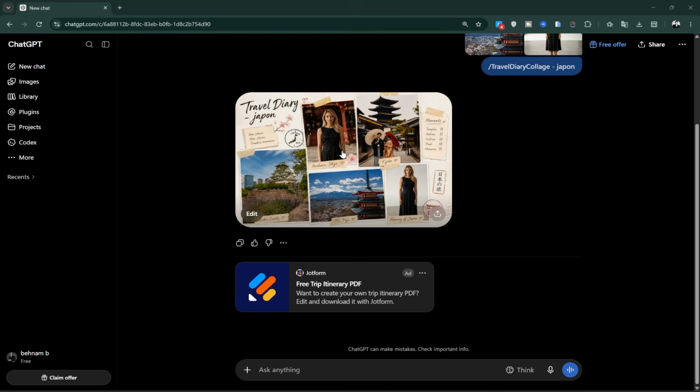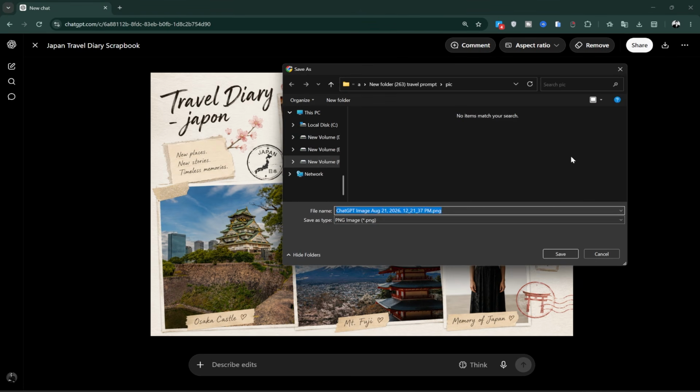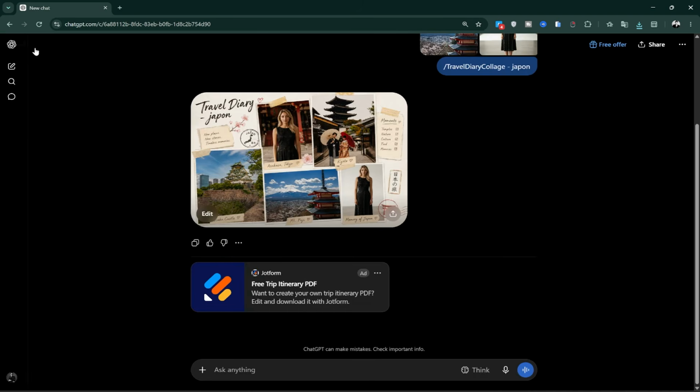Our image is ready. It created a beautiful collage from the pictures I provided. You can feed it your own photos, and it will do this beautifully. The interesting part is that it actually recognized the locations in the photos I provided and wrote their names underneath them. It's fascinating how it analyzed all the images in such a short time and labeled each with its correct location name. I'll download this image and move on to the next trick and command.